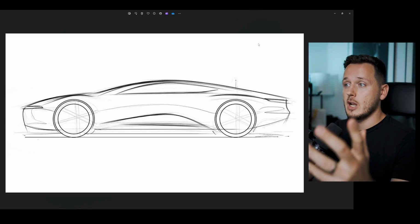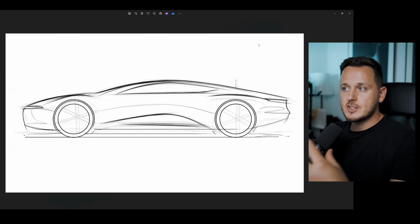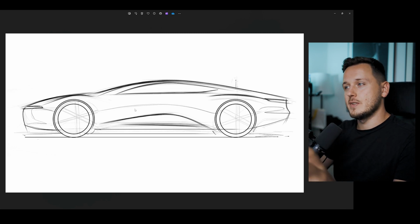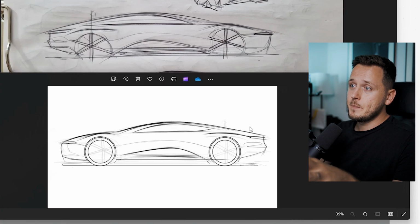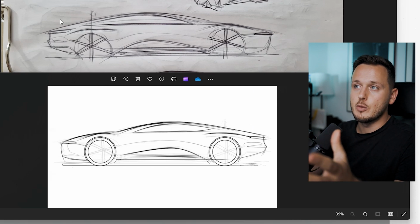Actually, at this point, I need to mention something. I'm saying that these proportions are horrible. It's a little bit too exaggerated, too stretched, and I still agree. But it is also affected by having no details in the sketch, maybe. What I mean is the original version of this sketch is that one. If you look at them together, the original sketch looks okay. The proportions are exaggerated, with a nice luxury sedan coupe feeling.